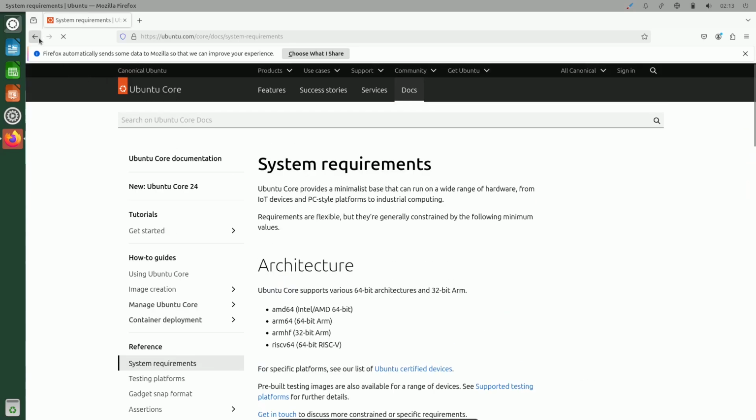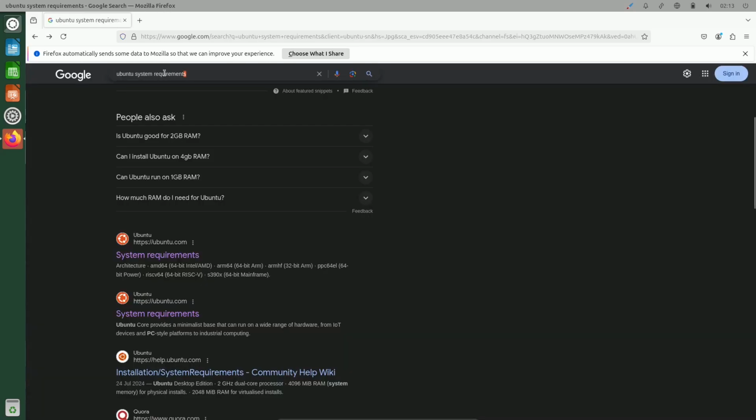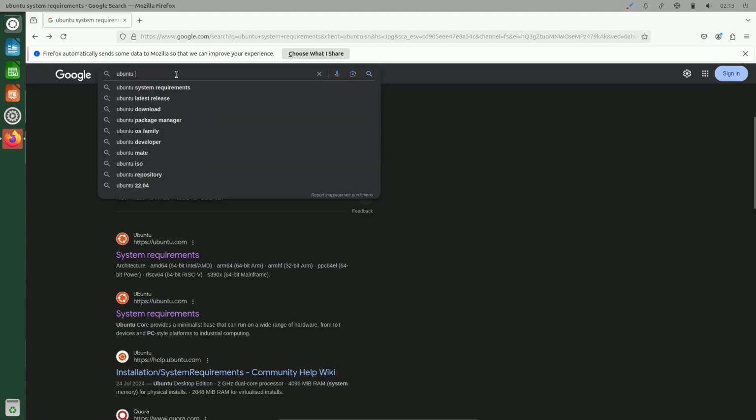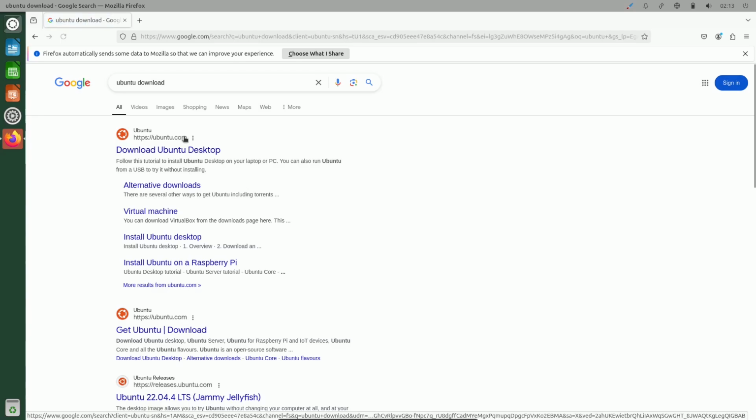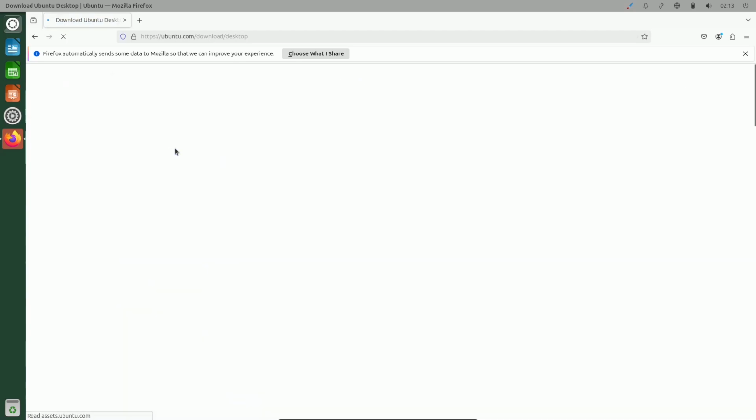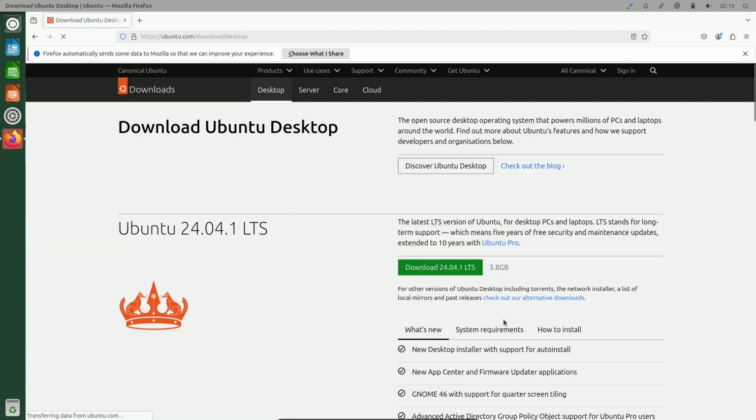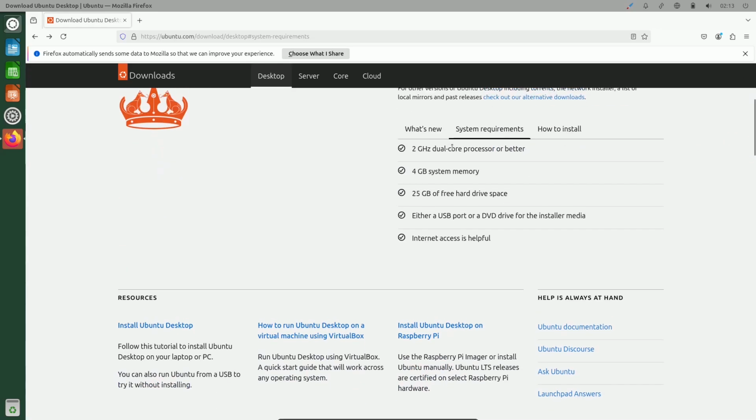When you go to the download page, let me show you that, because some people want this specific information. So Ubuntu download, let's go to Ubuntu download desktop, and here you should see the system requirements of Ubuntu. It says 2 GHz dual core processor or better, 4 GB of RAM, 25 GB of free hard drive space, and either a USB port or DVD drive.